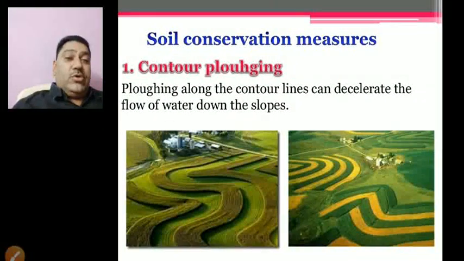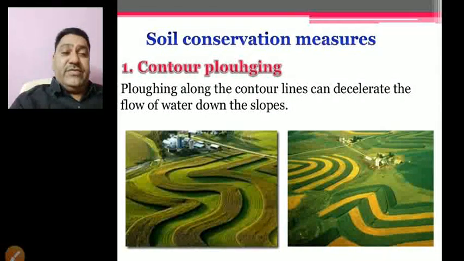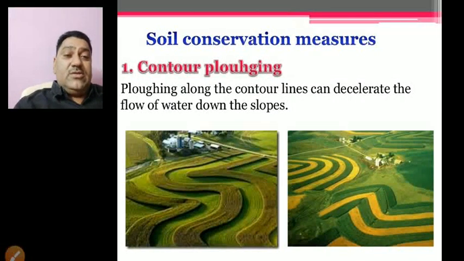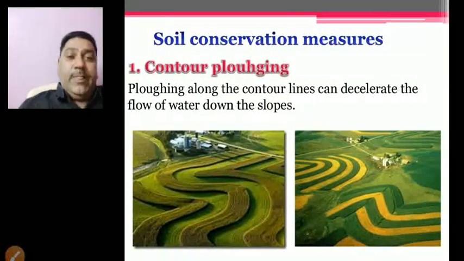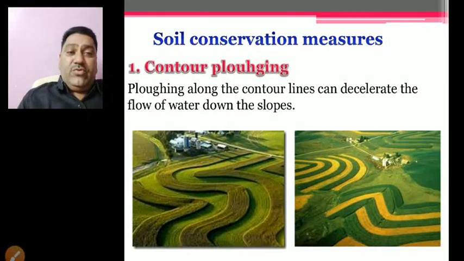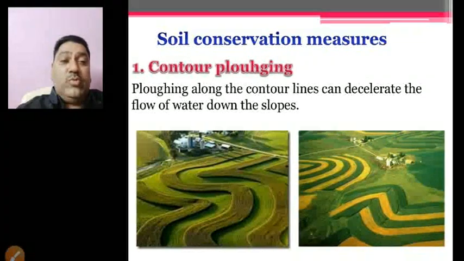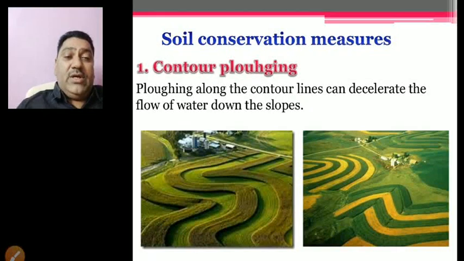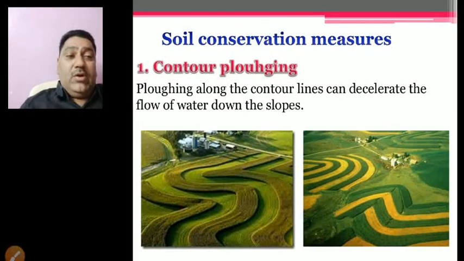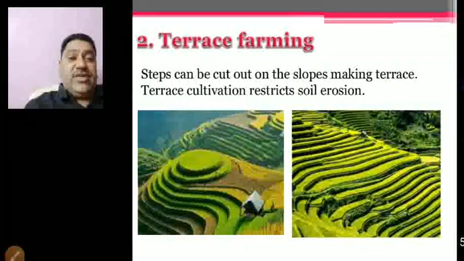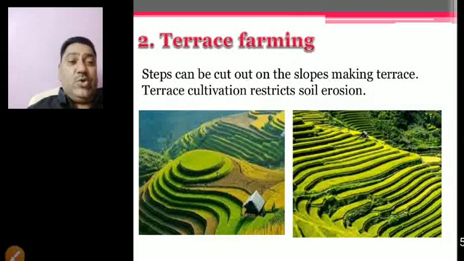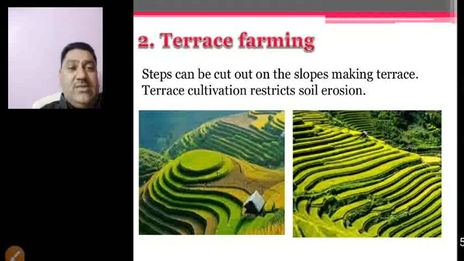Now, because soil is a very important resource, we need to conserve the soil. Now soil conservation includes few steps. First, we should not plow in the mountainous areas, and if at all we want to plow, we need to follow few techniques. One is contour plowing. So we need to draw the contour lines, and plowing should be done along those contour lines. This will reduce the flow of water and thus it avoids soil erosion. Next is terrace farming. We should cut steps along the slopes, making terraces. Again, this prevents the flow of water and thus it stops soil erosion.